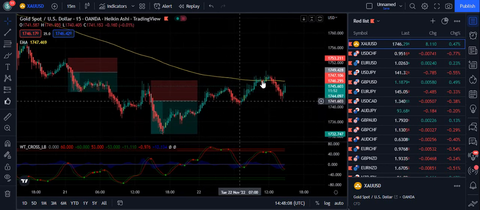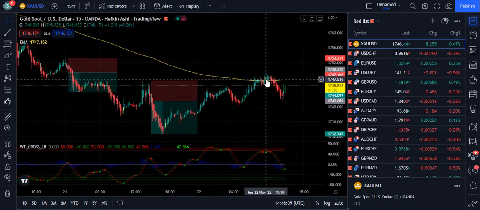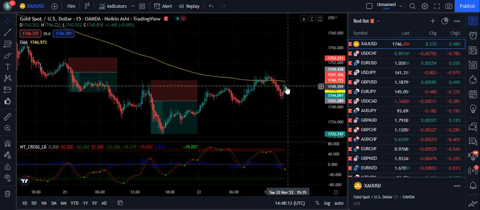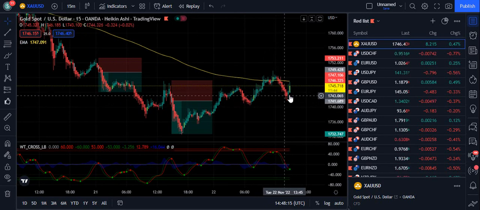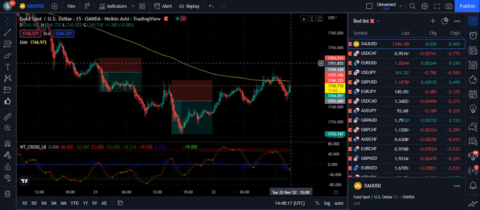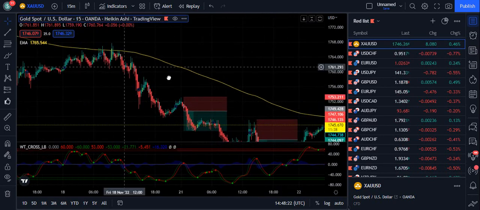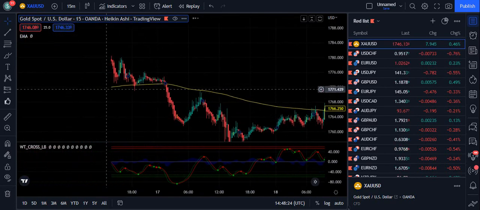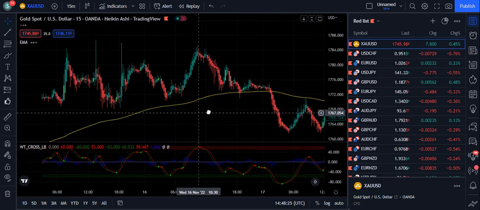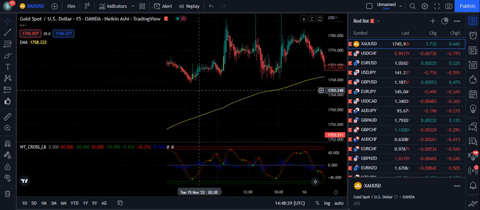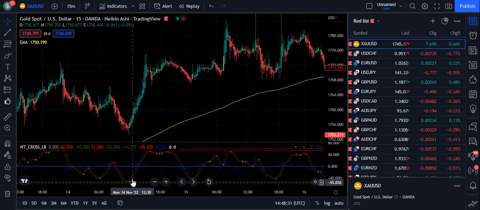Okay, so similarly, if you look here, the market breaks above the moving average, but still it does not sustain above it. So let's see what is going to happen. If it moves above the 200 EMA, then we are going to go for the bullish signals. Okay, so if we go back and look at the previous trend, then guys, you can simply see that the market was above the 200 EMA, and we have seen very good bullish signals.